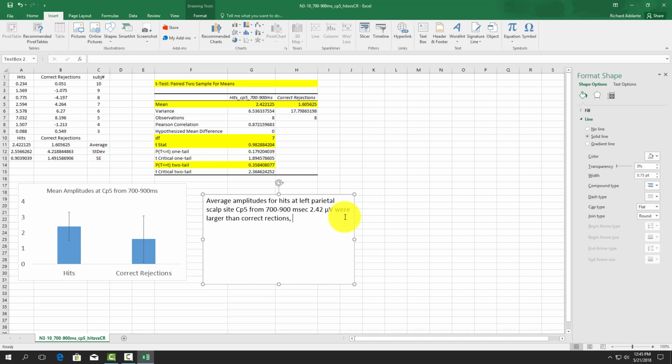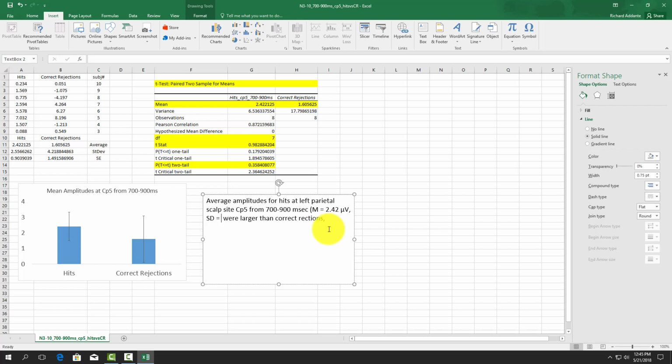So we say the average hits for, or average amplitude for hits at left parietal sites, CP5 from 700 to 900 milliseconds. Oh, this is our mean, right? And we should put that in parentheses. And we want to add in our standard deviation, because that's what you guys remembered to do.